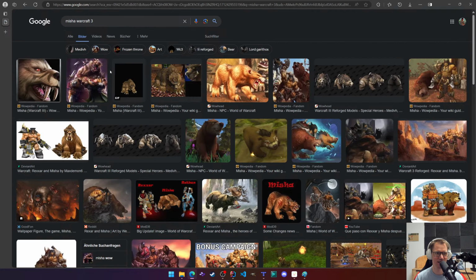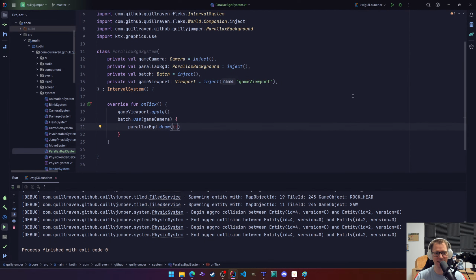Wait. That one here. Not sure if you know that. I know it from Warcraft 3. Most likely it's an important character in World of Warcraft. But it's the bear from the Beastmaster. That one is called Misha. That's the one that I think of when I hear that name. No offense, that is not meant in a negative or positive way. It's just something that comes to my mind when I hear that name.